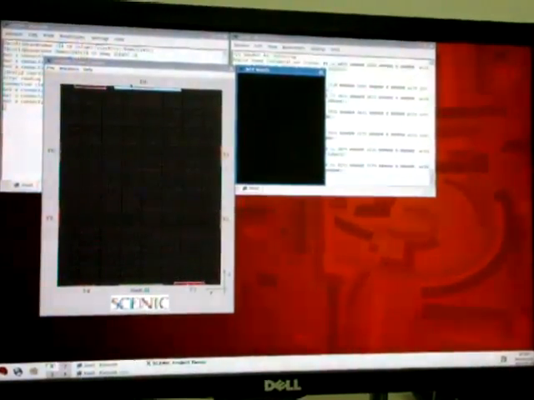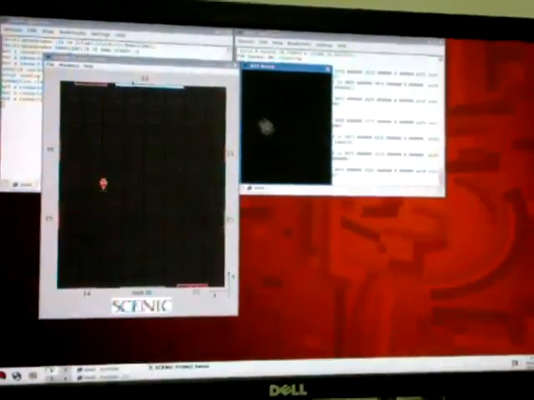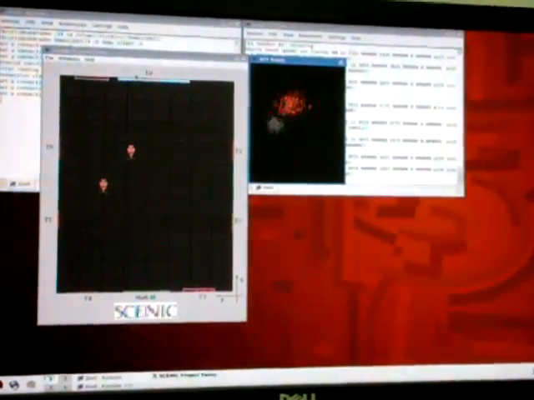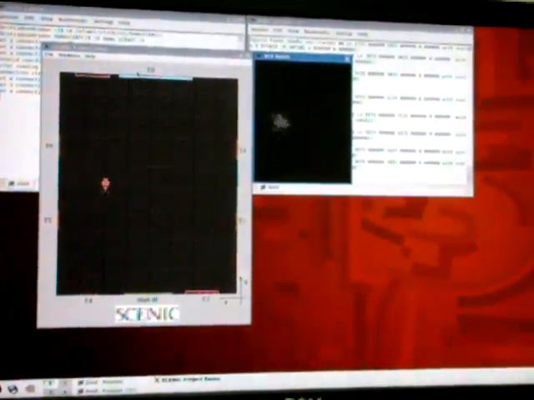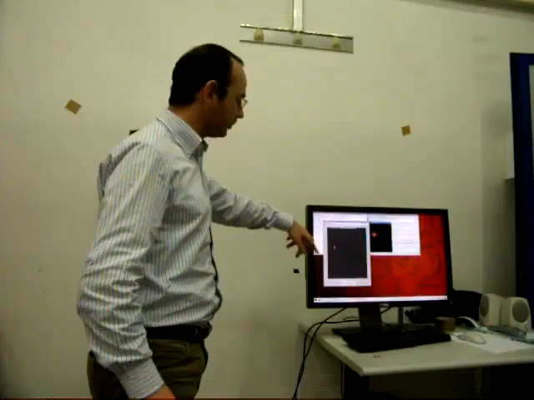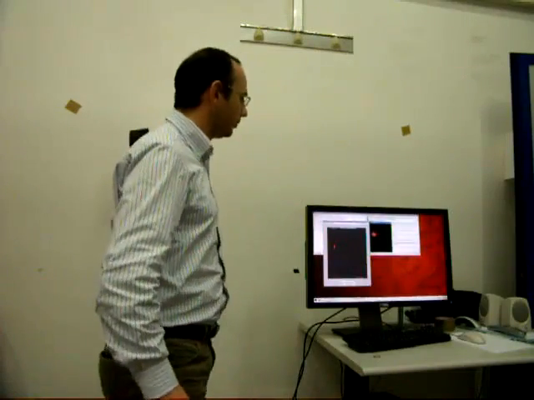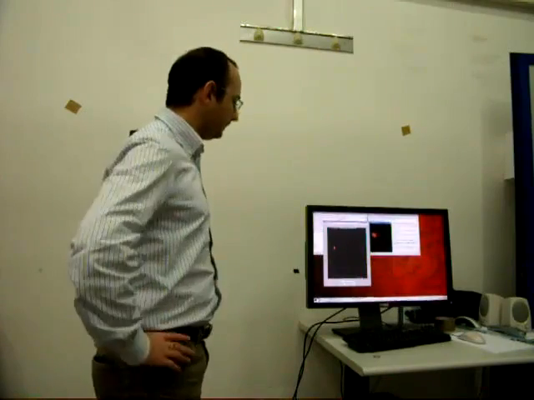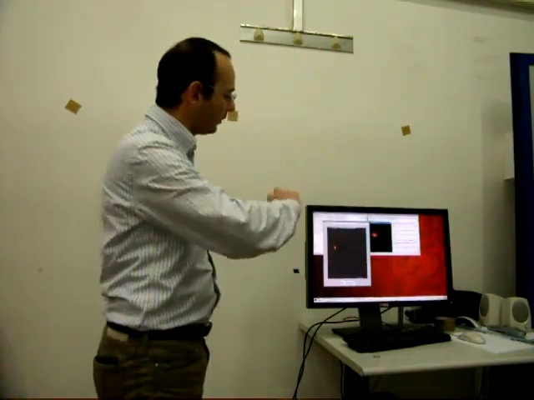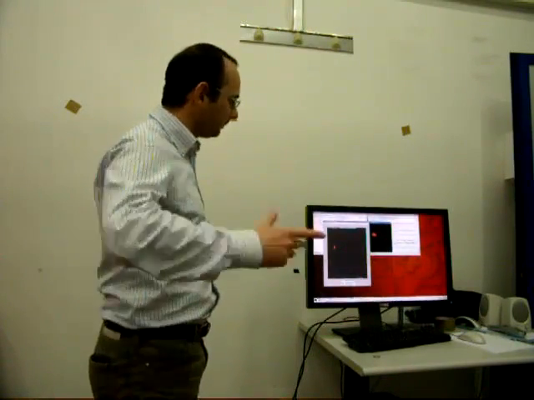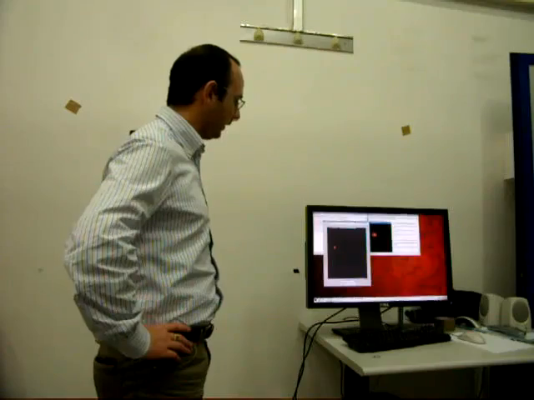The demo interface consists of two windows. The big window shows a map of the room with the estimated target position, while the small window shows the particles distribution in the room with different colors when different filters, when more than one filter is active.